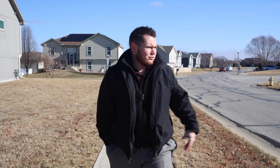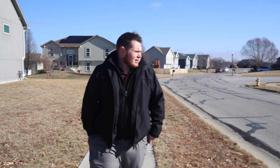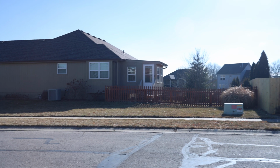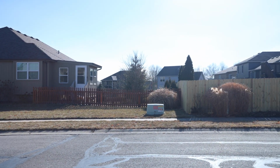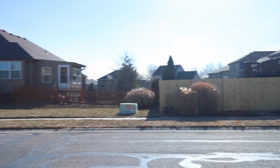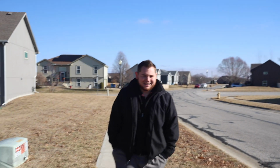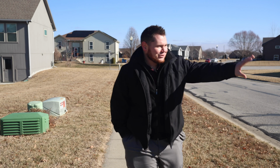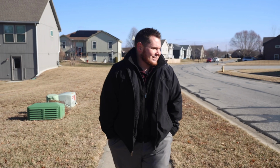But you look, and we've got different styles. We've got the 4-foot privacy fence over here. And then we've got those taller fences, just so if you want a little bit more privacy. Say you're somebody that likes to lay out and tan and doesn't want tan lines. You can put up a bigger fence and figure that stuff out as well.